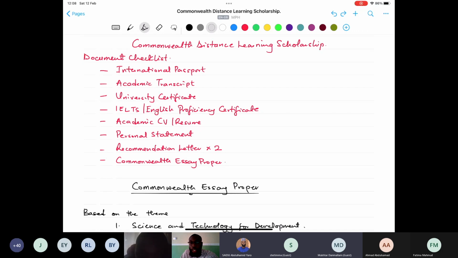So we talk about the IELTS and the English proficiency certificate. However, for the Commonwealth scholarship, it's not a prerequisite for you to write the IELTS. But for the university admission, you have to write the IELTS. But personally, from experience, I would tell people that dodging the IELTS is going to be detrimental for you. It's better you prepare and write the IELTS, because the English you are running from is the English you are going to go and learn the masters in, and you are going to start from zero if you don't learn the English and the vocabulary early.